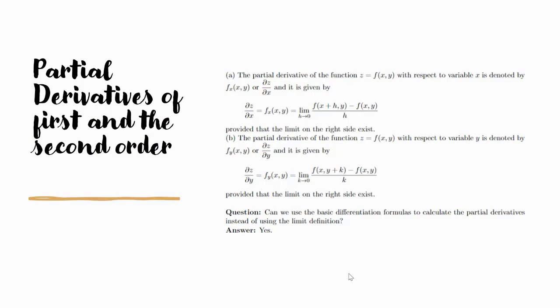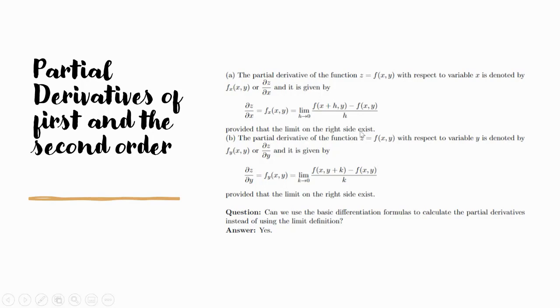So your partial derivative of a function z equals f(x, y) with respect to variable x is denoted this way, that is ∂z over ∂x. So basically, once you find your first order partial derivatives, which is your fx and fy, you would move on to finding the partial derivatives of those. So it would be fxx and then fyy, and then it would be fxy and fyx.